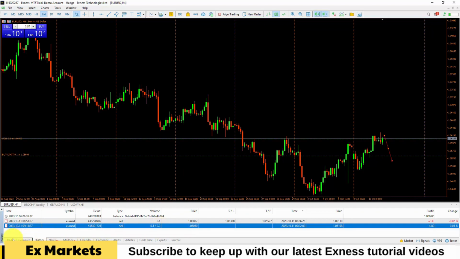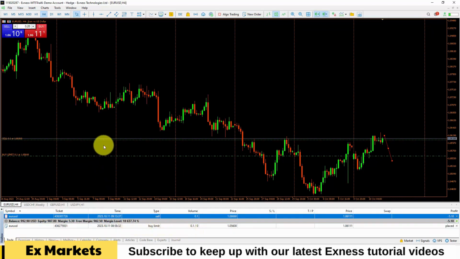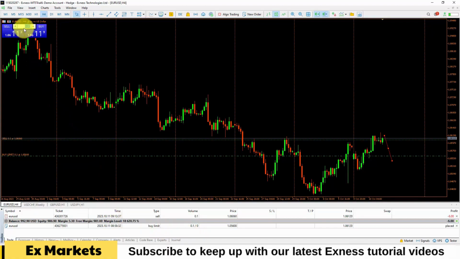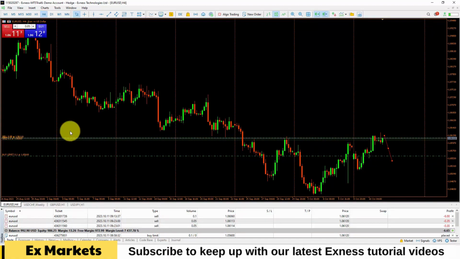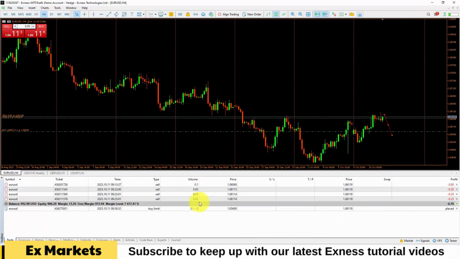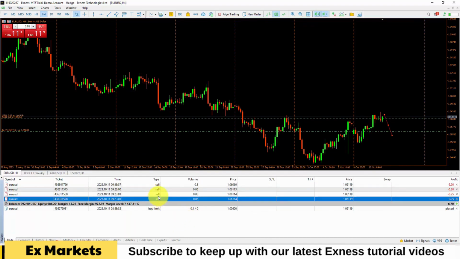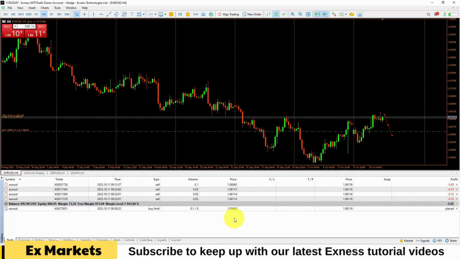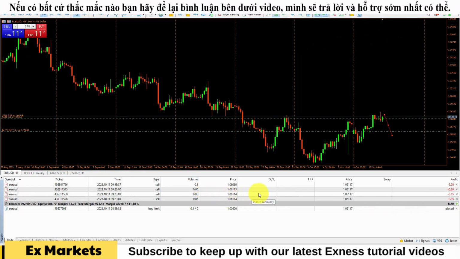In cases where I have multiple open trades, for example, I'll open a few more for demonstration purposes. Say, 0.05 lots. You can see I have 4 open trades like this. Suppose these orders are moving in line with my analysis, and the total profit meets my expectations. I might consider closing all open trades. Alternatively, if these orders are all moving against my analysis and have accumulated significant losses, reaching our tolerance limit, we will also consider closing all open trades.